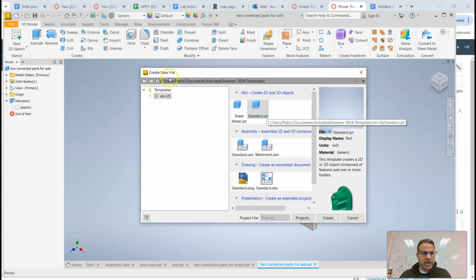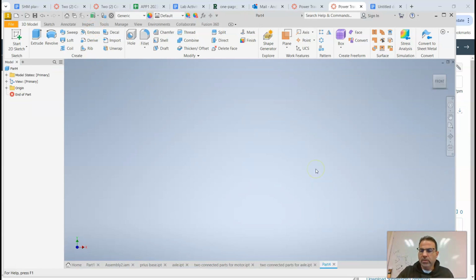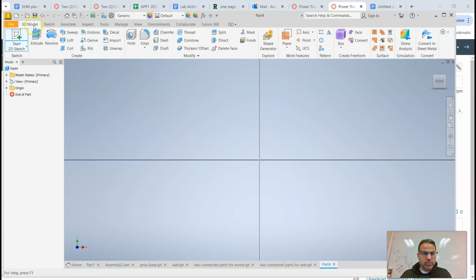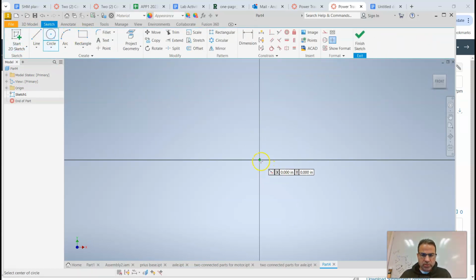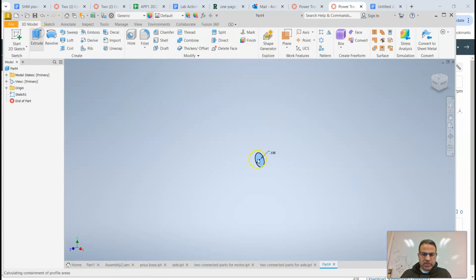If you did what I did right there, and you forget to select File New Part, you select standard.ipt, create, and to design an axle, all you do is draw a circle. So I'm going to sketch on the XY plane, circle, and I'm going to dimension it 0.1. By the way, that is not correct. And then finish sketch and extrude it.